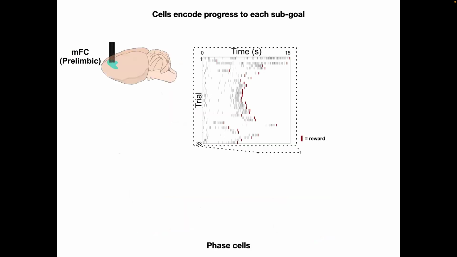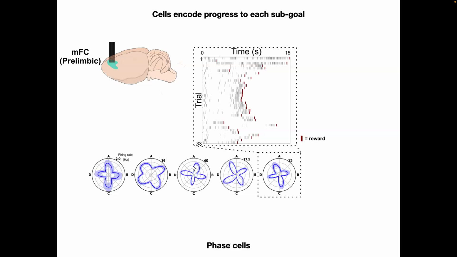Okay, great. I'm now going to basically tell you what the cells do, and then I'm going to tell you what that means in terms of the representation. The first most notable thing about the cells is that they do this clever encoding where they track how far along they are to each subgoal. So this neuron here is always firing a little bit before the reward. I'm going to show you this figure here. It's always firing about 80% of the way towards the reward. There's another neuron that fires about 10% of the way to reward, another one that fires 50% of the way to reward, and another one that fires all the way to the reward.